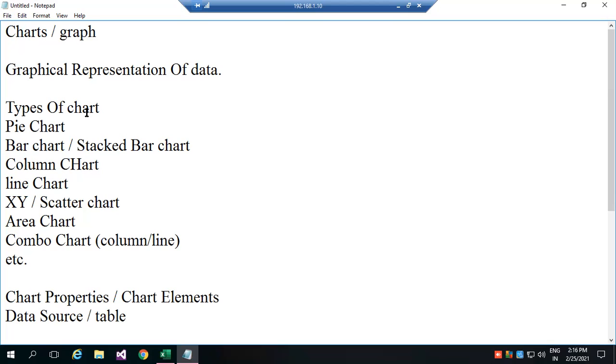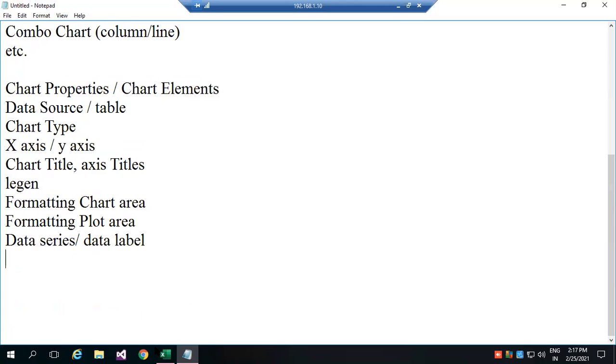For end-user customers, when you are trying to convince your customer, or when you are doing business analysis, through a picture you can convey easily rather than reading the full data. Excel spreadsheet supports different types of charts. So these are all the charts we have, and these are all the chart properties.